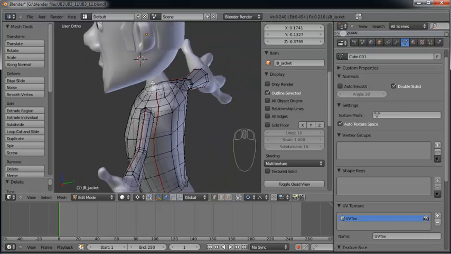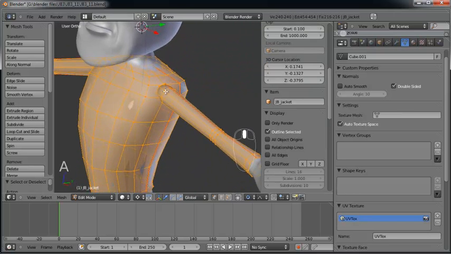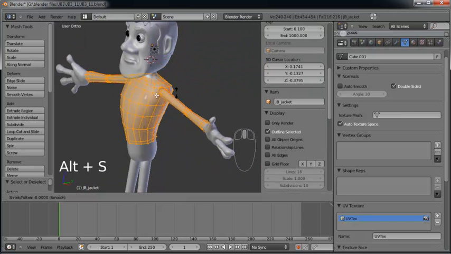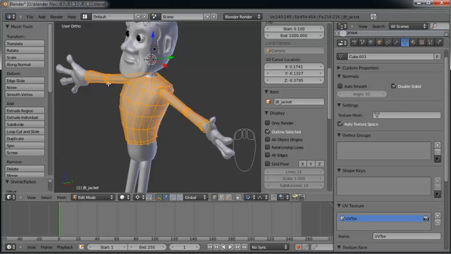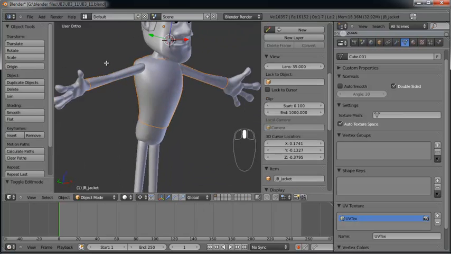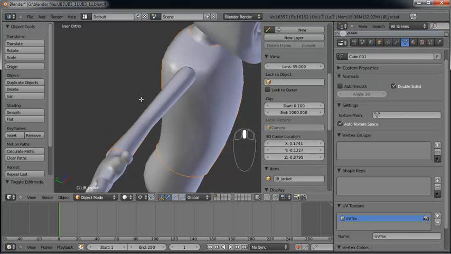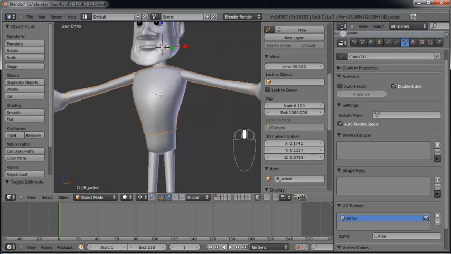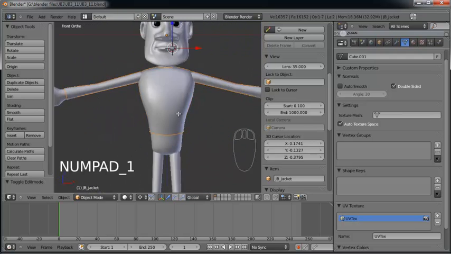Okay, and that'll probably work. So now we're going to hit A to select everything, and hit Alt S to skinny and fatten it, kind of like we did with the fingers when we were modeling those. And now we have it sitting on top of Johnny there, so it's kind of like a shirt. He's wearing a shirt now.